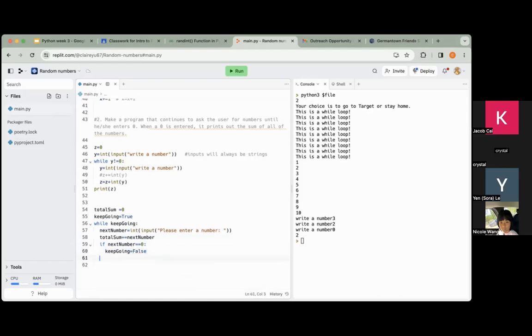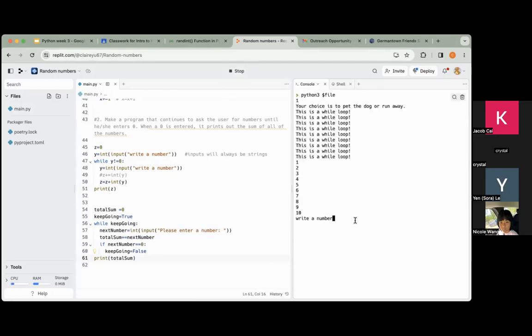Let's see. And then at the end, we're going to print total sum. So essentially the answer and Jacob's code have the same sort of format. Let's run it to see. All right.